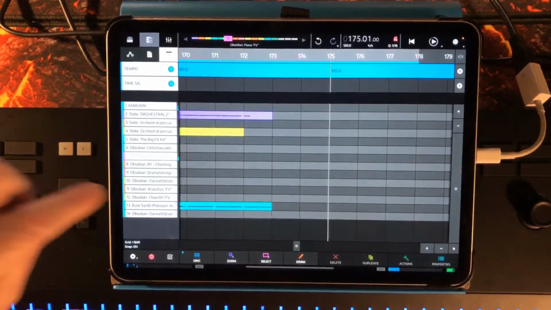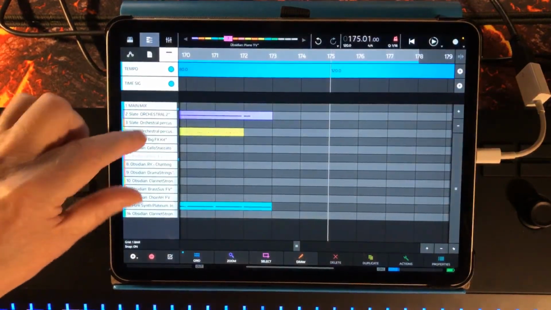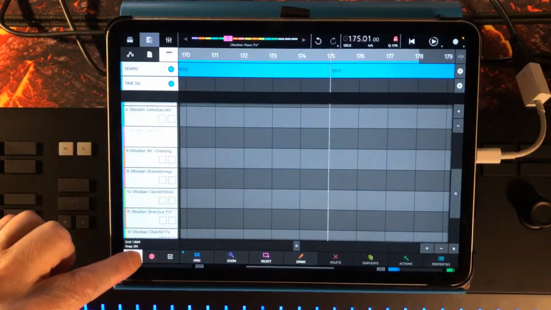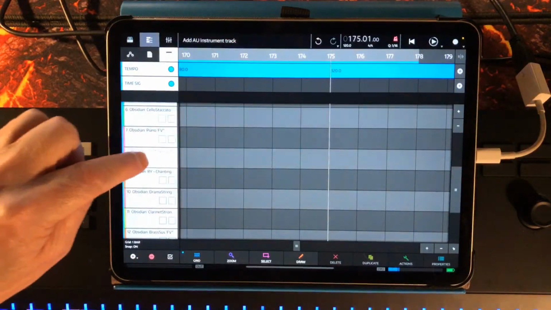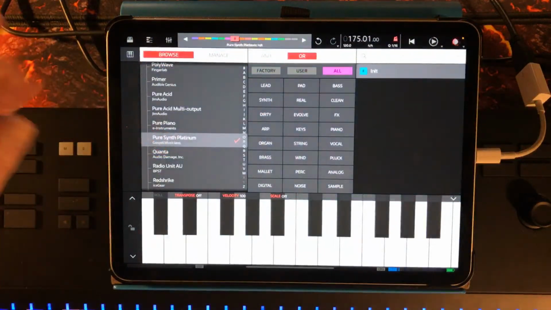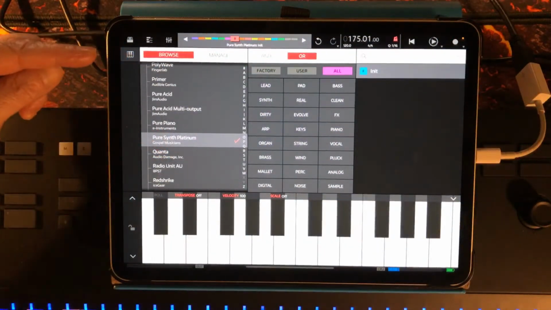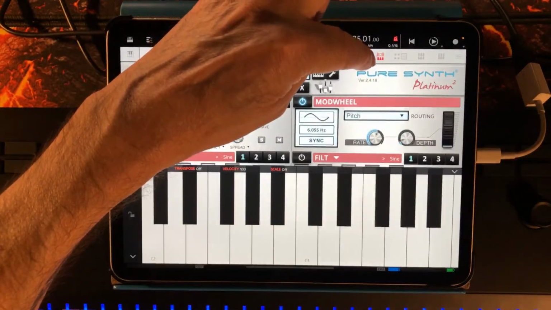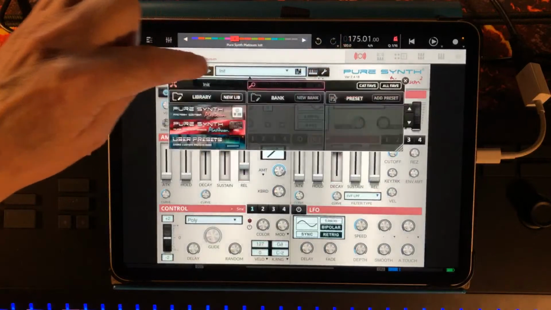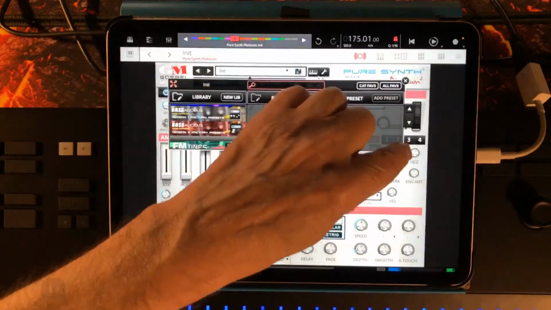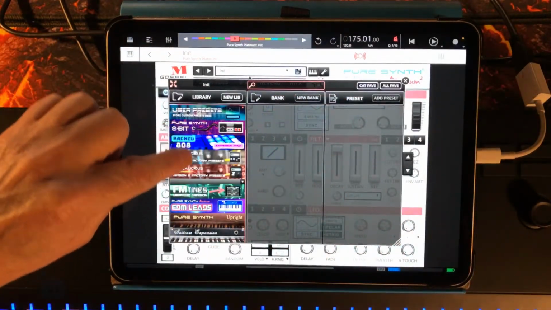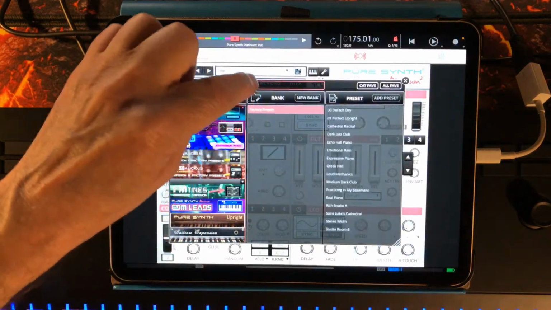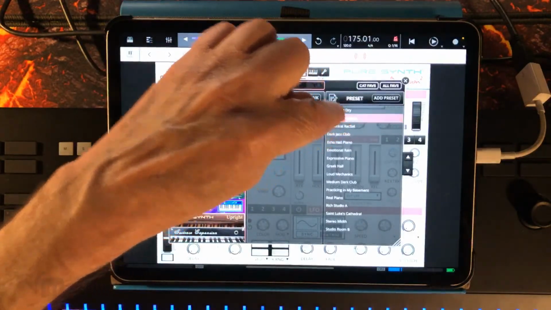Something like that, but what I'm going to use is one of my favorites here. I'm going to just expand this a little bit. So under this piano here, we'll add an AU instrument, and we'll add Pure Synth Platinum again. I'm just going to go to the instrument by pressing this here, and go full screen by pressing this here. If I scroll down all the way to the bottom here, you'll see Pure Synth Upright. And then we'll go Practice Preset, and we'll go Perfect Upright.